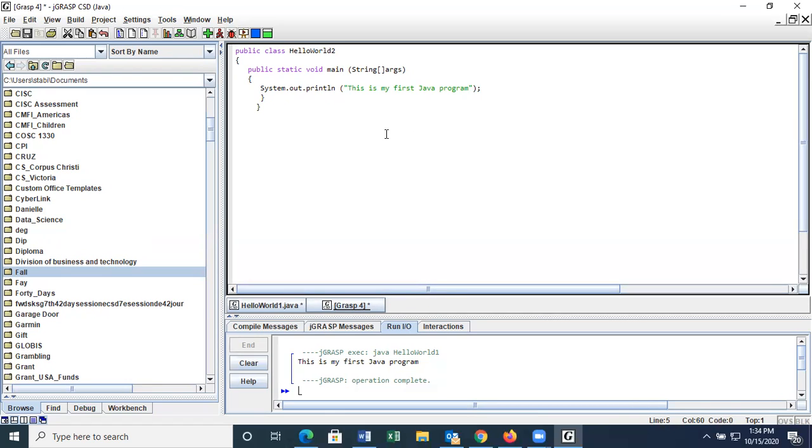Now, every time you're going to create an application which involves multiple parameters, you'll be required to create variables. A variable is simply a memory location. In other words, a space or a location within your computer which is used to store or save the data which is being processed. And so let's assume that we want to create an application which adds 3 numbers and displays the sum. So we're dealing with 1, 2, 3 numbers. I'm also dealing with the sum. So we're dealing with 4 different objects. So in that regard, we're going to have to create 4 different variables.